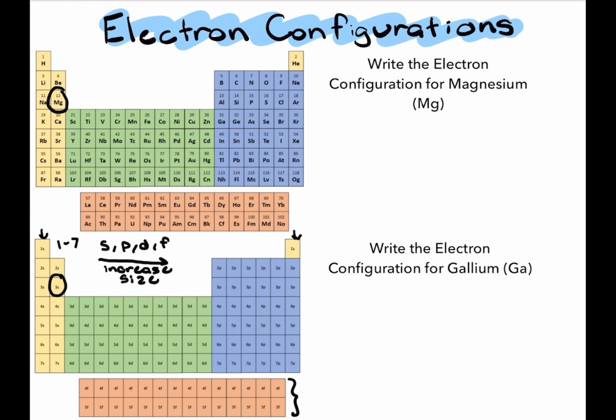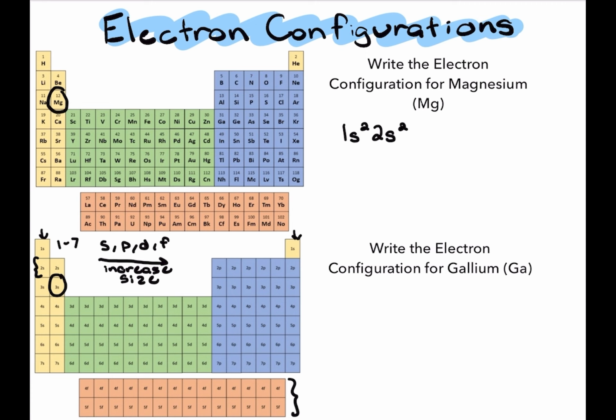And to start writing that, you're going to look at the number of electrons in this 1s shell. Since magnesium is in the 3s shell, and there are 2 electrons in the 1s shell, one being helium and one being hydrogen, you're going to start by writing this as 1s2, because both of those electrons are filled by magnesium. Then next, you're just going up a number, so this 2s row. And since magnesium fills both these electrons, you're writing this as 2s2.